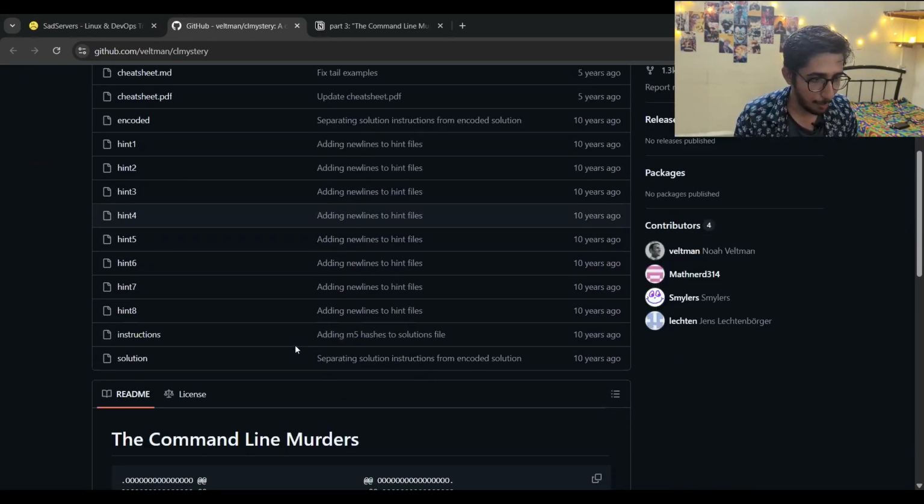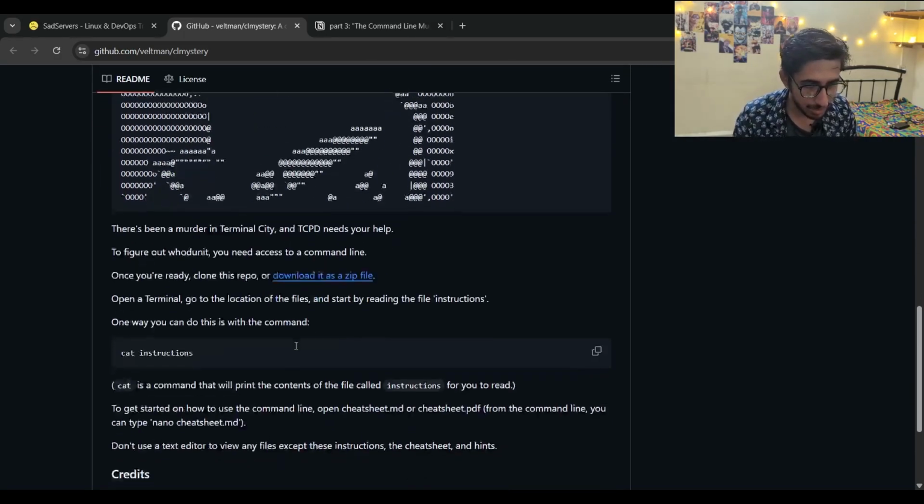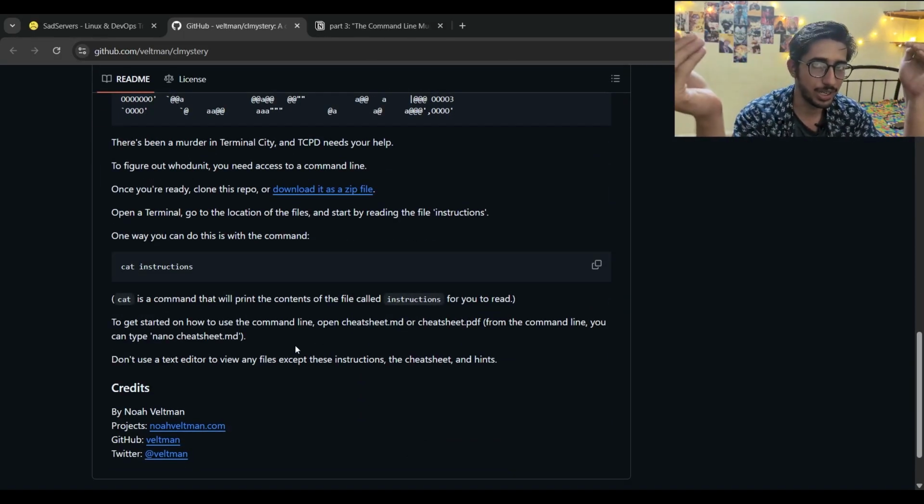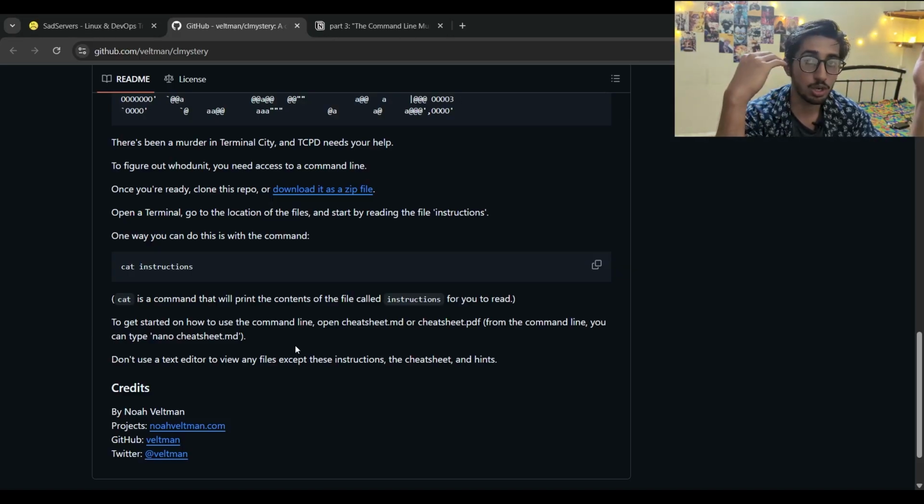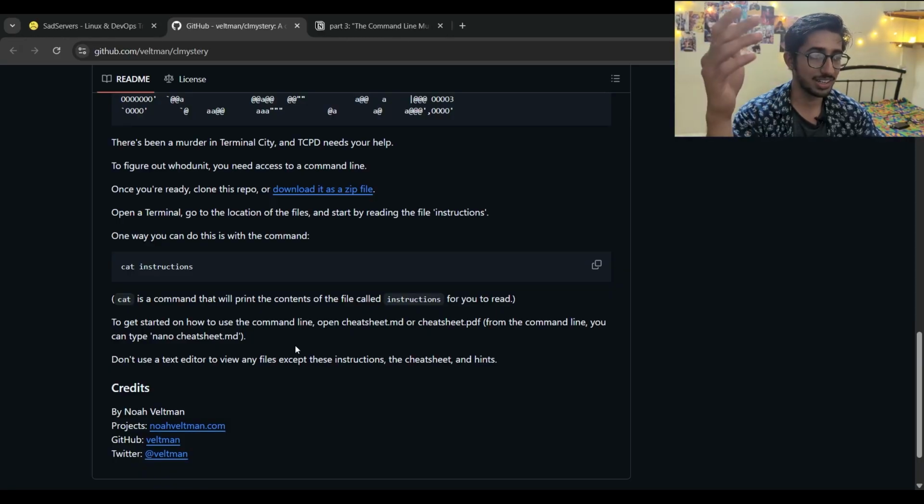Nice. Now I will go through what commands I have taken to solve this issue. So this is the repo that has the command line mysteries. If you are trying to solve this problem, I would recommend to clone this repo and try this on your local. For beginners, it's not something they can solve in 20 minutes, because there are many hints, there are many things going on. So you can download it on your local and try to solve this.